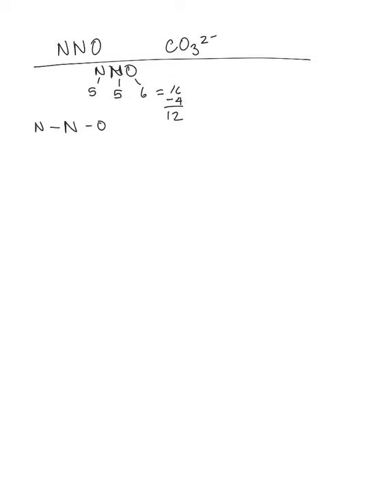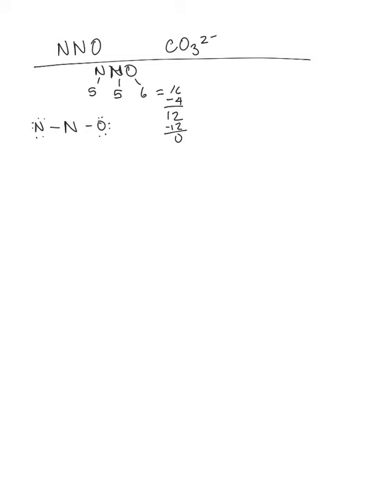So when we deal with the resonance structure, after we've made our skeleton structure, we take the remaining electrons and we use them to complete the octets of the outside atoms. So first I will complete the octet of the oxygen, so 1, 2, 3, 4, 5, 6, and then we complete nitrogen, 7, 8, 9, 10, 11, 12. All right, so we've used up all 12 electrons and we have 0.